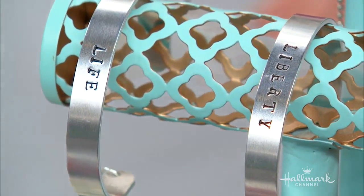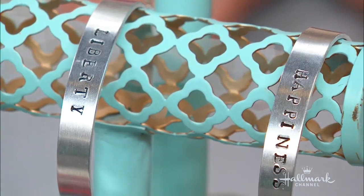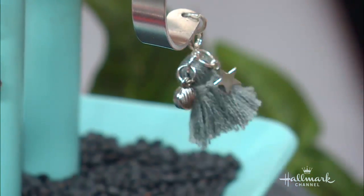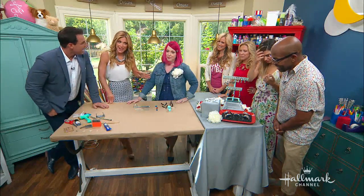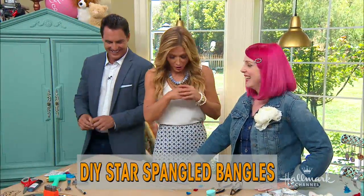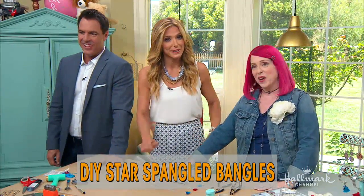Bangles with exchangeable dangles. Star spangled bangles with dangles — that's a t-shirt. Life, liberty, and happiness. I love that. And Margo, you worked really hard on these. You went out shopping and ran into a few little... a tassel hassle. You had a tassel hassle — a craftastrophe. The words you coined are genius. I dropped by and checked in on you as well, and we have some video of that. Let's take a look.